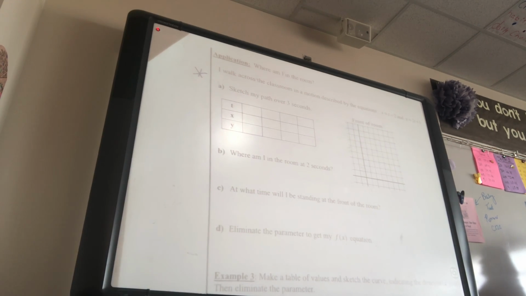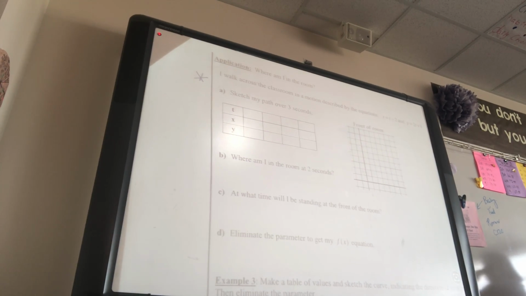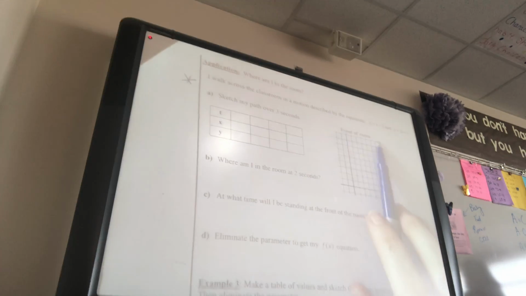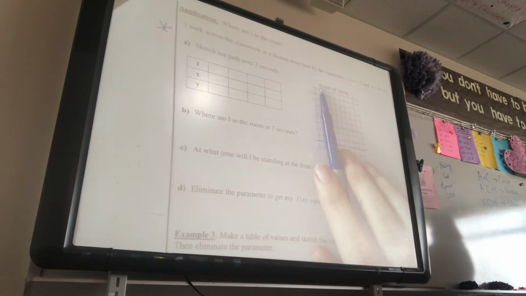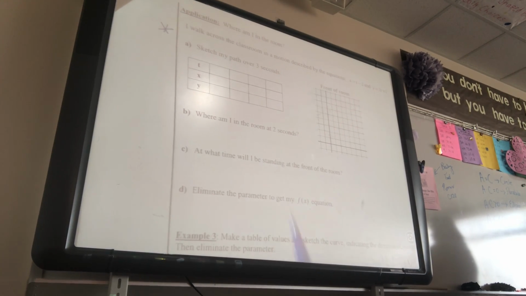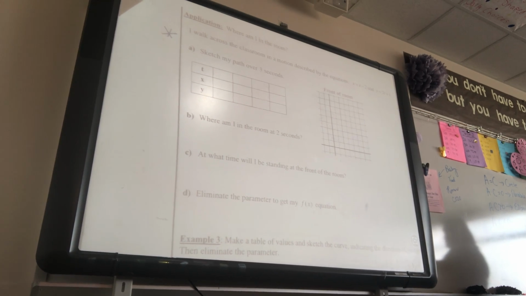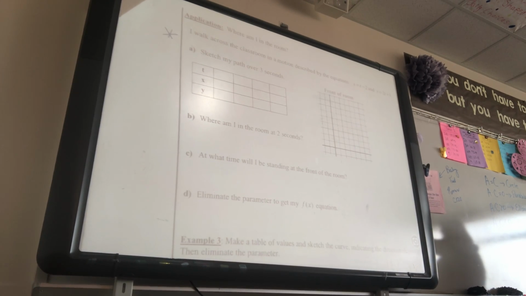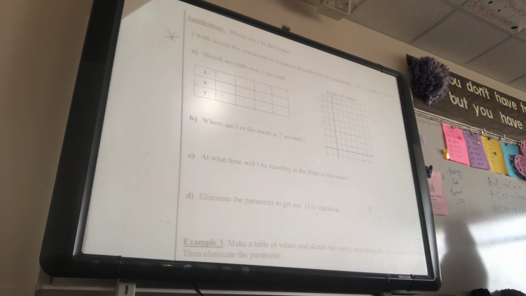Let's say that I'm walking to the front of the room, which technically, by Keller standards, is where the door is, okay? So look at my graph right here. Up here, this line is considered the front of my room, and I'm standing over here somewhere. I am going to walk across the classroom. X is going to be my left to right movement. Y is going to be my vertical movement to the other side of the room. And we need to model this situation.